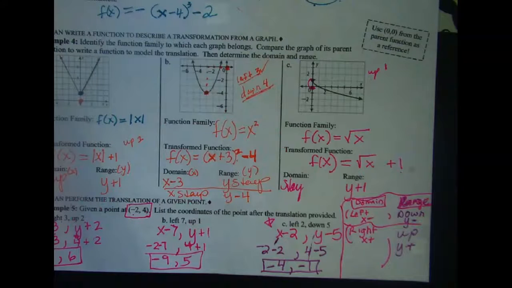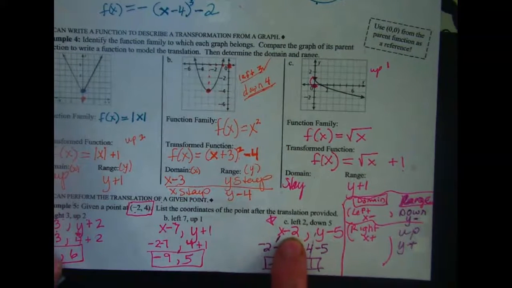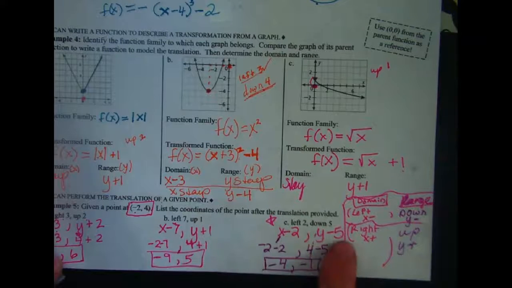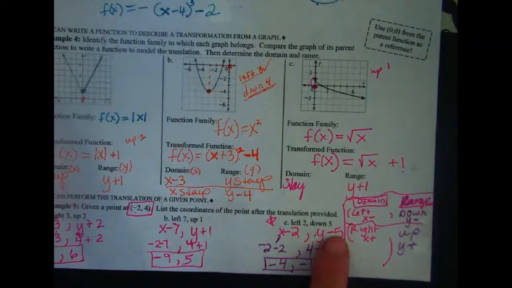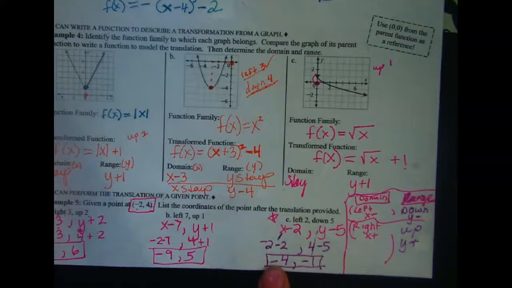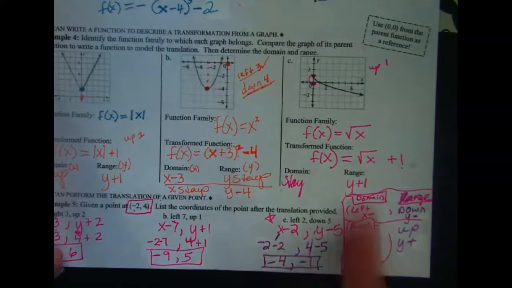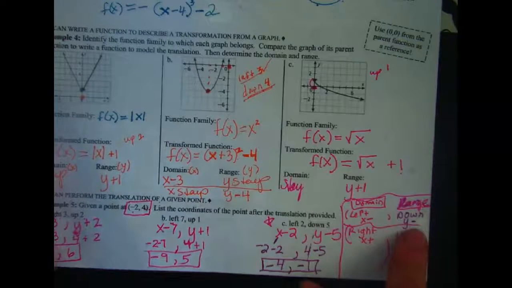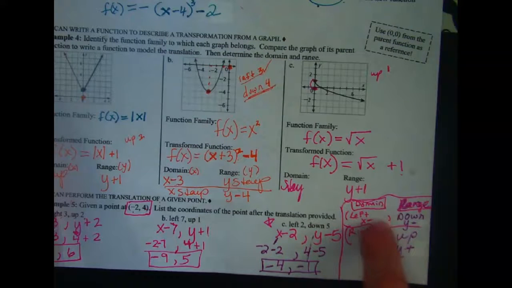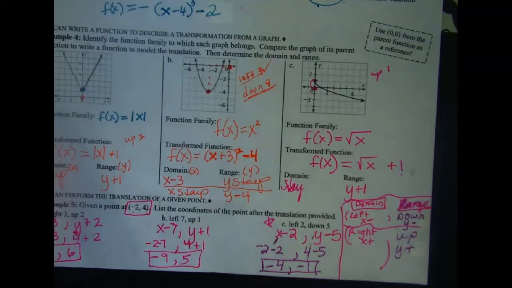Okay, so hopefully for this last part, you got that you were going to subtract 2 from the x, and subtract 5 from the y, and then you would have had -4, -1. And I put this little chart here to kind of help you too, even though we have it on the other pages. With the x, the domain, when we go left or right, if you go left, you subtract. If you go right, you add. Same with the range. If you go down, you subtract. If you go up, you add. So we are now going to go on to the 1.5 practice. If you need to rewatch this, feel free.